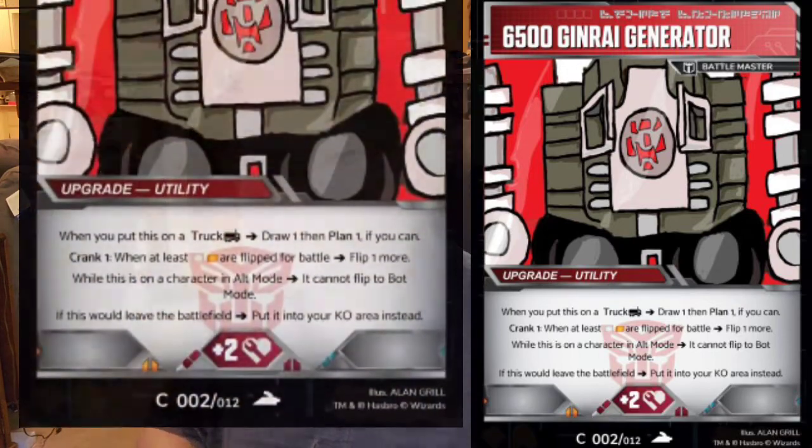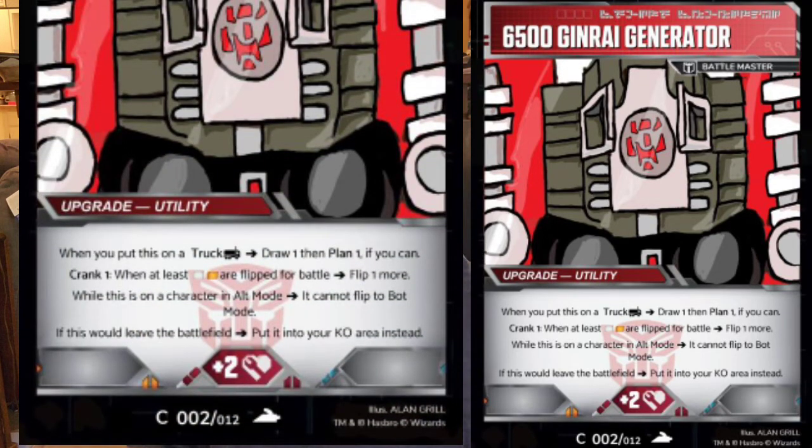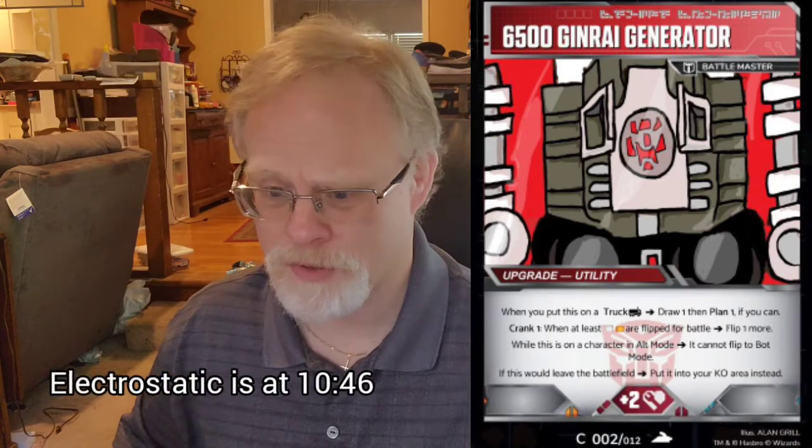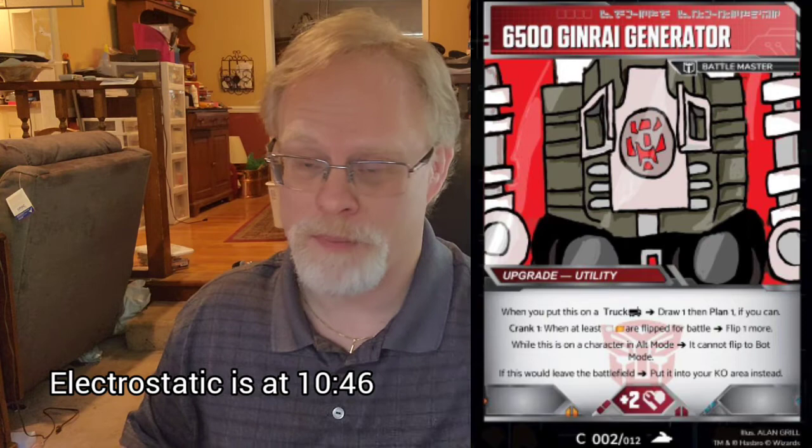If you don't have much of a hand, you draw 1, and maybe, I don't know, I'm really trying to mix up the decks a little bit, but you may want to have an aggressive deck with this. Crank 1, because he only does have crank 1. When at least white, orange are flipped for battle, flip 1 more. So, once you flip white, you flip 2, you flip your normal 2 extra, crank 1, flip 1 more. Should it be more than that?